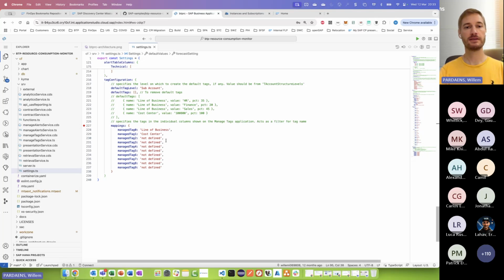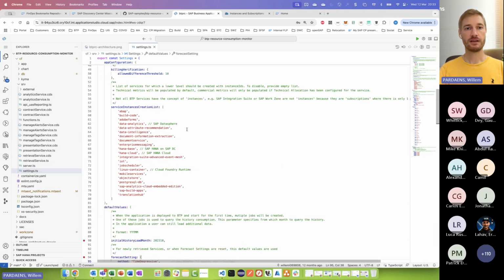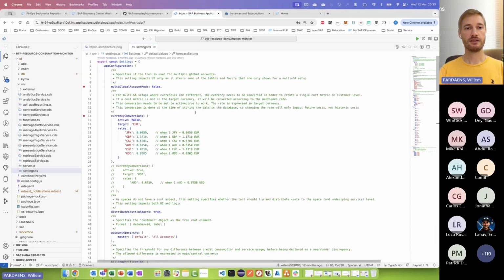So this is not the only place, but it's just a reminder that it is there. And in documentation, you will find the different areas where you have to add it to make sure that the user sees it on the screen as well. So this is a very quick run through of the settings file that might be relevant in a second iteration after you deployed your Hello World kind of tool, just for you to understand what is where.